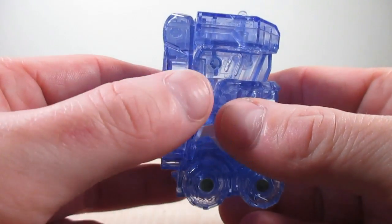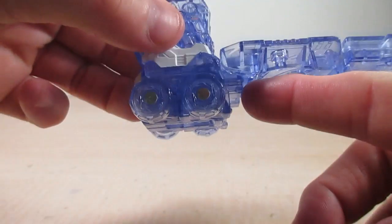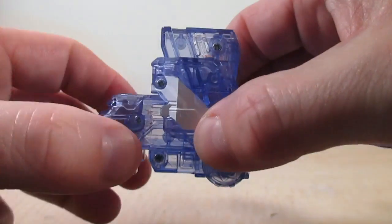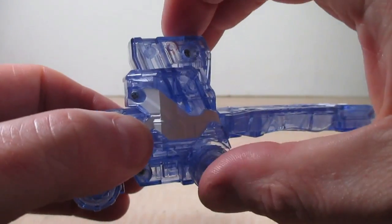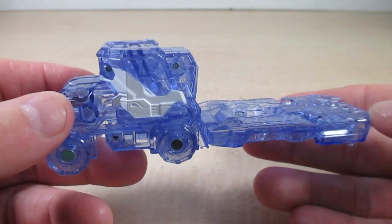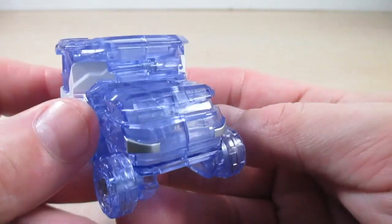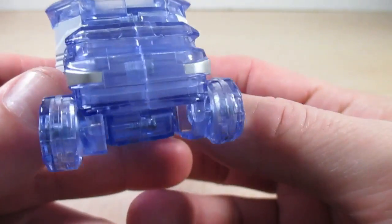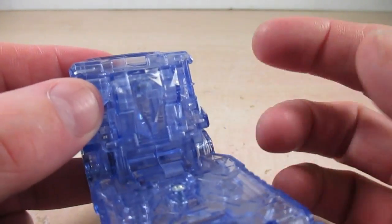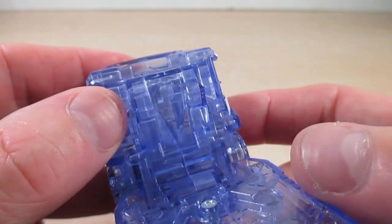Now to the Machine Mode. Pretty much take this piece back and then fold this piece down, then push this piece in to extend, and lastly collapse this piece in and we're done. Machine Carry has a cool design of a flatbed truck, and that indigo with the white accent looks great. Taking a look at the front, the headlights are in a nice speckled silver — looks really nice. And on the back, now that the trailer has been pushed down, you can see the Kirame seal right there, nice and sparkly.